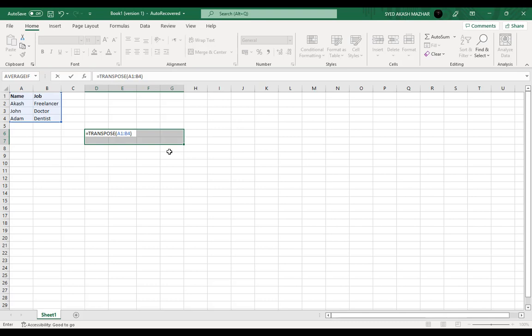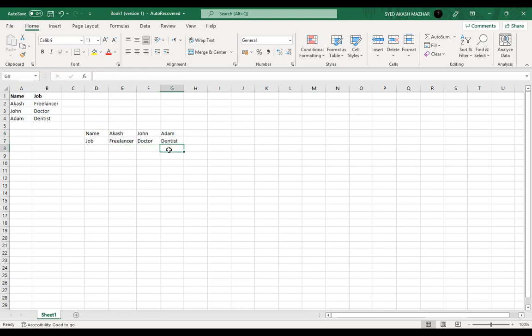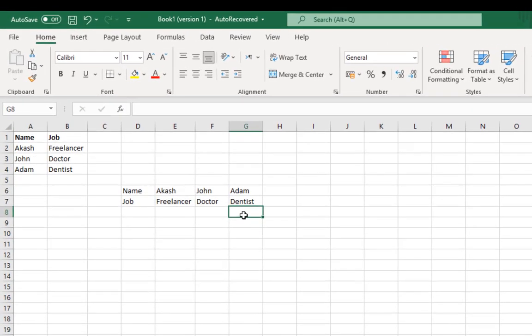Excel looks like this. Step 4, finally, press Ctrl plus Shift plus Enter. Why? This is because the transpose function is only used in array formulas, which is how to complete an array formula. In other words, an array formula is a formula that applies to multiple cells. Since you selected multiple cells in step 1, the formula applies to multiple cells. The result after pressing Ctrl plus Shift plus Enter is.